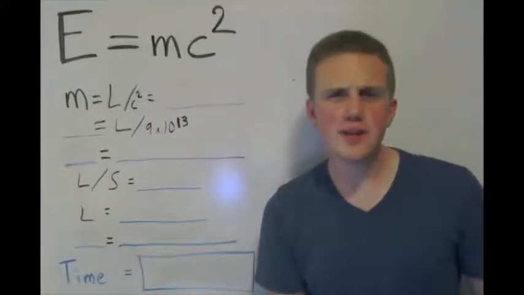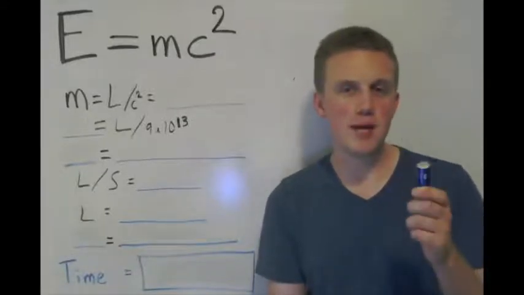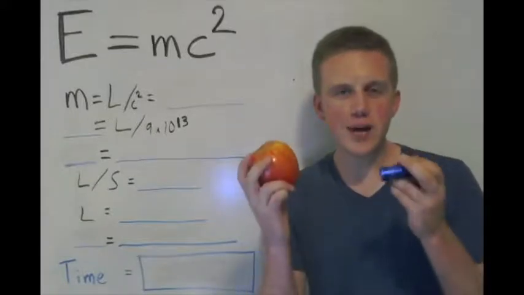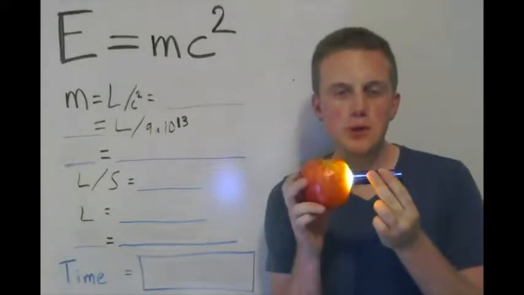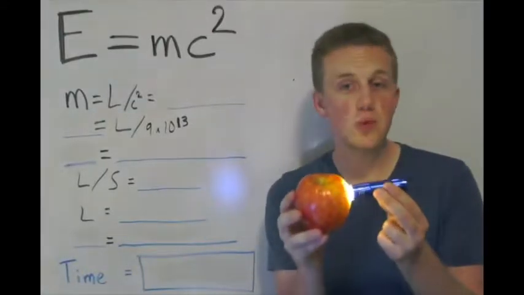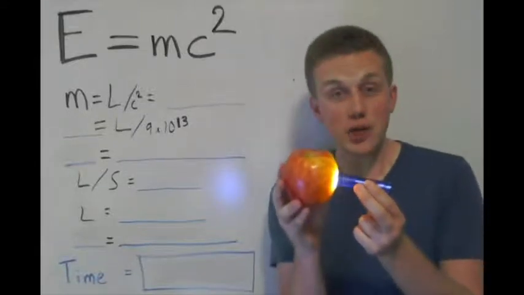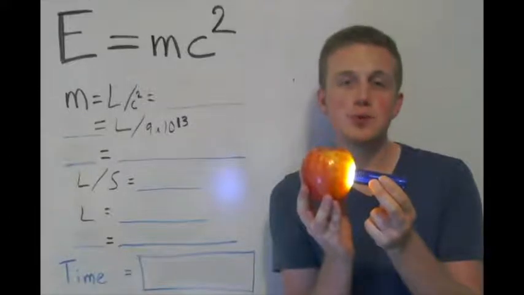According to Einstein's theory, radiation conveys inertia between the emitting and the absorbing bodies. That means when I shine this light directly onto this apple, the flashlight will lose a small amount of mass because it's radiating energy. The apple's mass should actually increase by the same amount because its inertia increases as it absorbs the radiation from the light bulb.